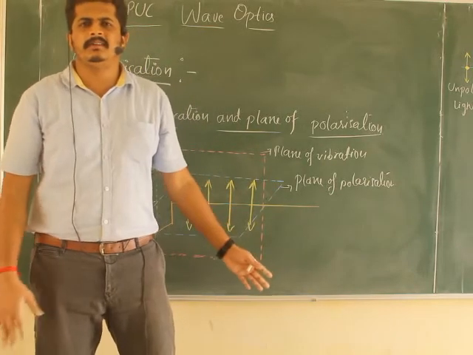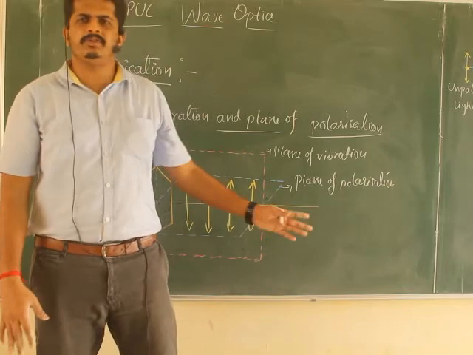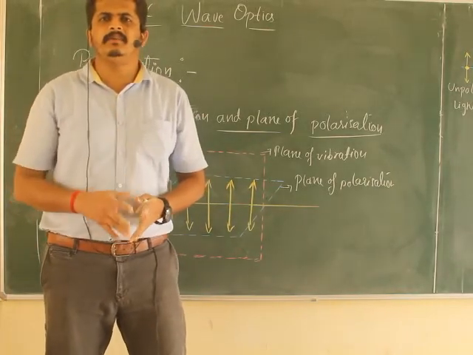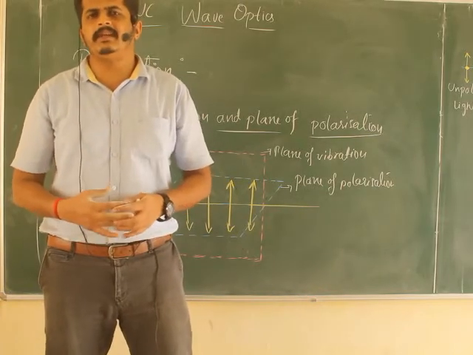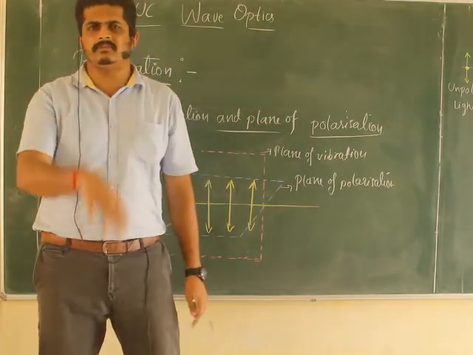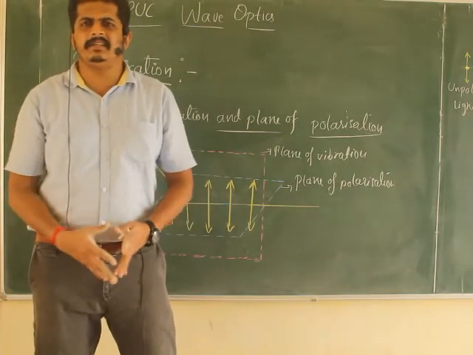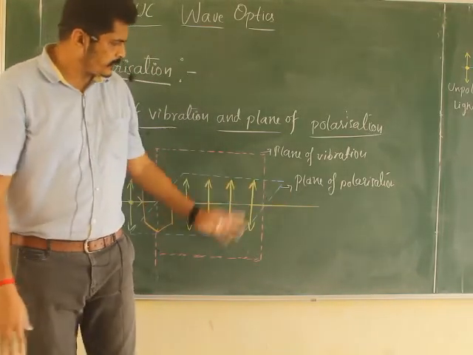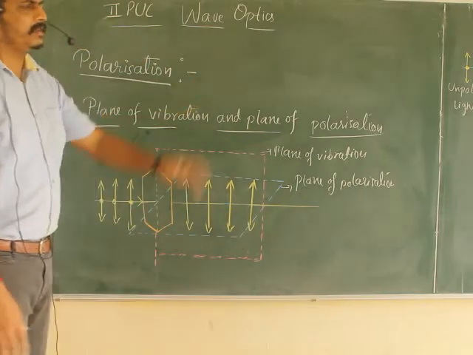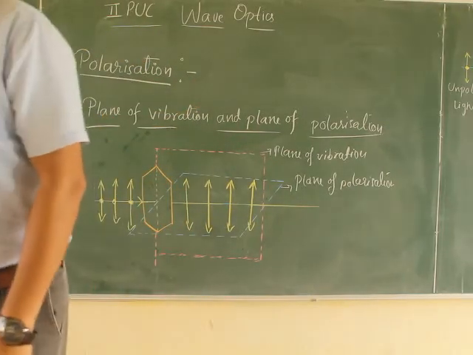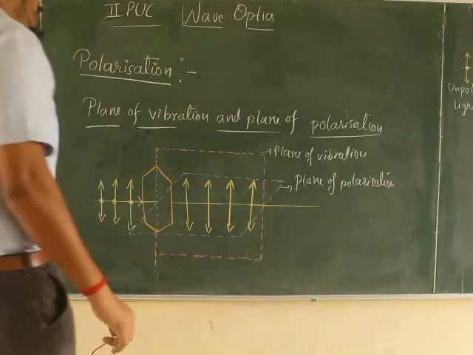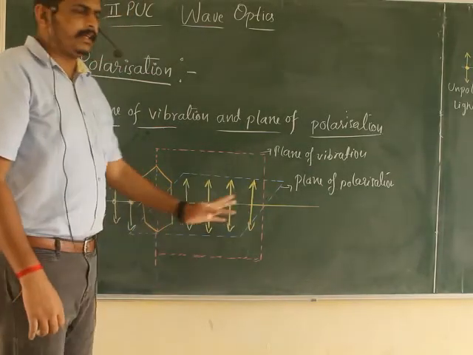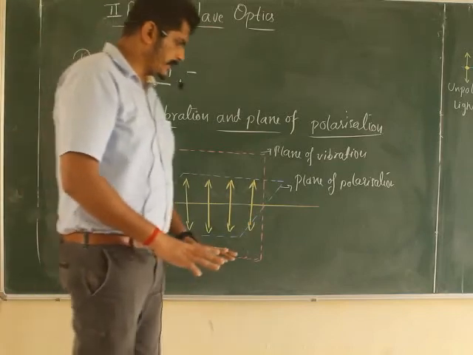Already I have explained that experiment, and I have shown you the plane of vibration and plane of polarization here. Hope I have convinced you, that means you understood. Any doubt, you can repeat the video once again. It's not rocket science, it is easy. So hope you understood about the vibrations of light. The polarization concept, plane of vibration, plane of polarization is explained here. The diagram, I hope you are going to take very neatly.